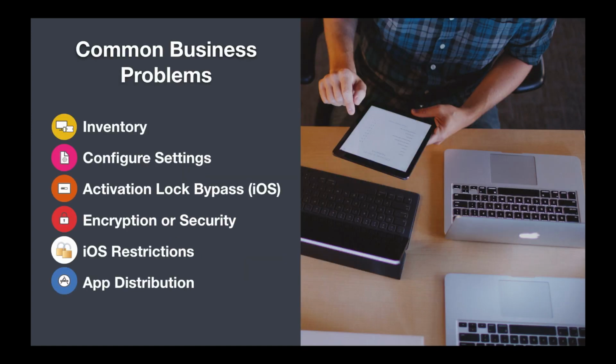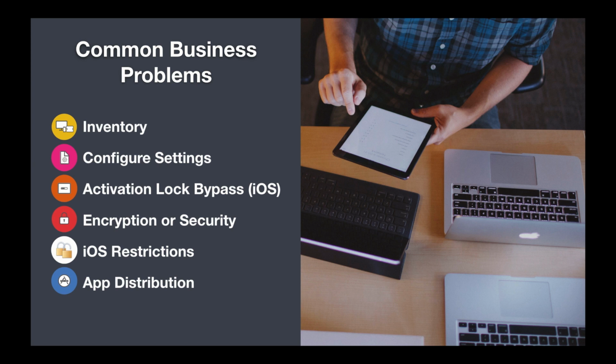So talking through a couple of common business problems that folks face when they actually push out Apple devices to their end users. One is inventory. So if you're currently managing your inventory on an Excel spreadsheet, there is a better way. Jamf Now, when devices are enrolled, will collect inventory information for you and keep it up to date on a 24-hour basis. So you have one single location where you can go to get the most up-to-date information about your devices, whether that's about the operating system, capacity, or any notes that you might want to add in there.